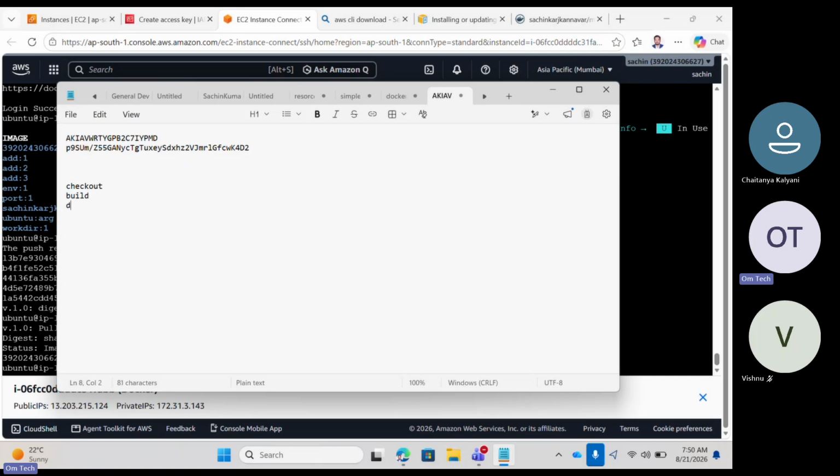Next, using docker build, you can build your image, push it, and deploy. You need to include these stages in your Jenkins. Can you guys do it? Yes, Sachin. These two are your assignments. Please complete them by today evening.